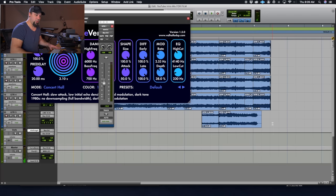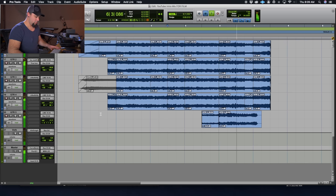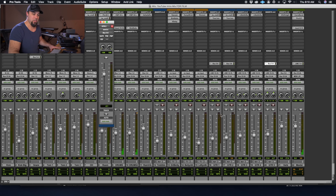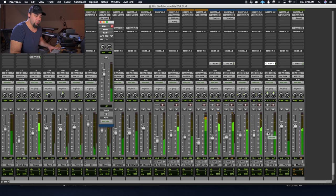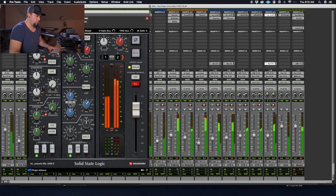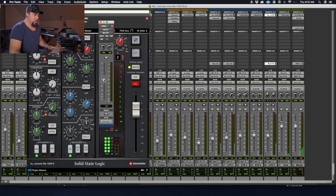All right, we got this little lead guitar thing right at the end coming in here. So we need to blend that and EQ that. Now we want lots of reverb on that because I want it to be big and ambient sounding. Reverb down.